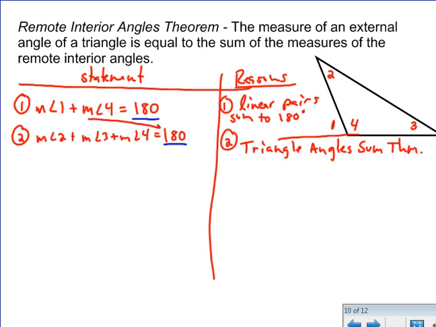And I can make the statement now: m∠2 + m∠3 + m∠4 = m∠1 + m∠4. And that's valuable to me because it now has angles 2 and 3 on one side and angle 1 on the other. Very good.